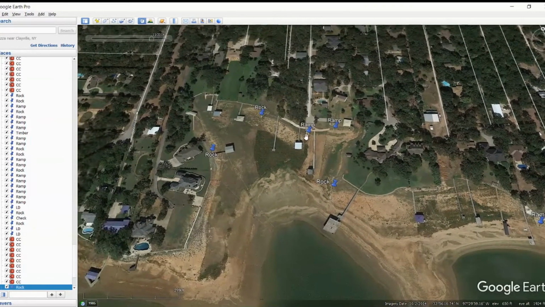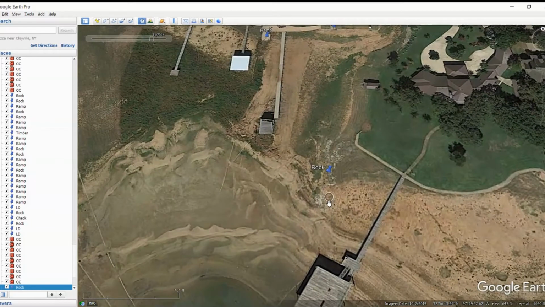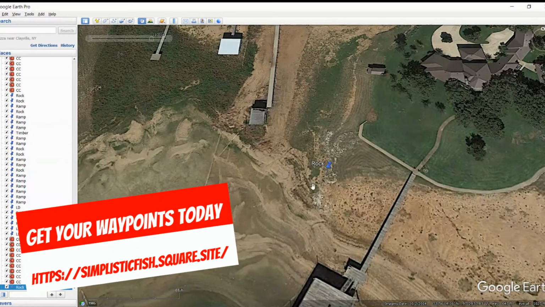So then moving on in here, we got more of that. So right, you got the 2 ramps back in here. There is some rock right off of this little point right in here. You can just barely see it, but you got a little rock pile here, some right in here, and I guarantee that's a good spot to fish.